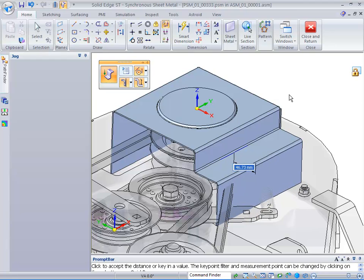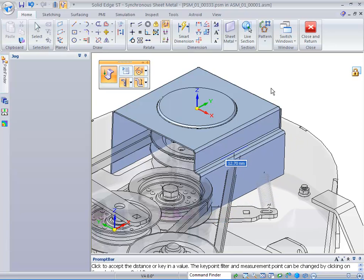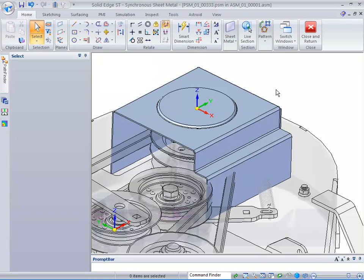Now notice I moved my cursor off of the deck as fast as possible because I don't want to pick up any key points of the deck. So I have it out here in the white space. I want to come out about 25. You can key in 25 if you want, or you can just click.